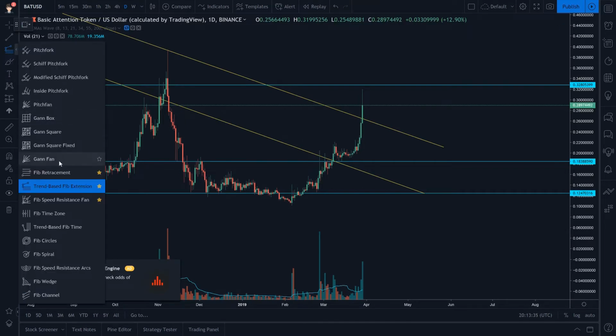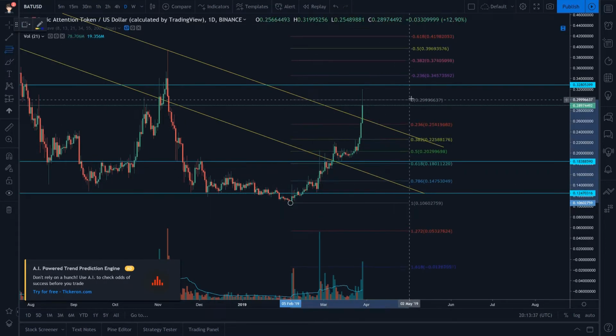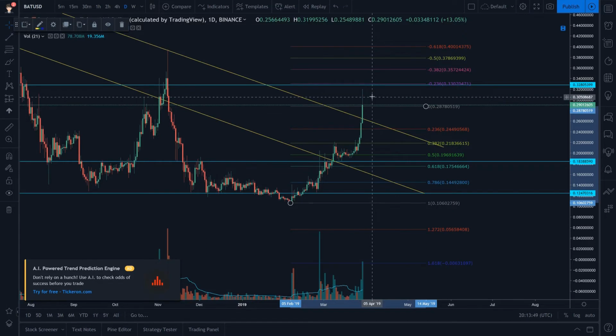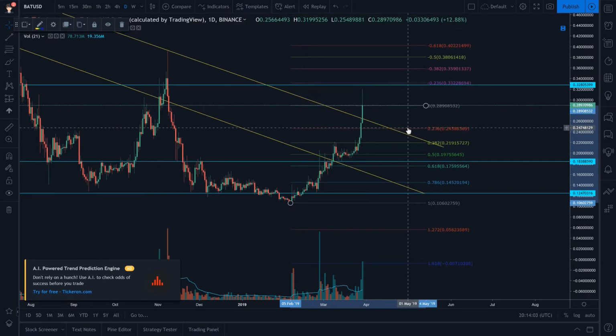What I might do is I'll take this retracement tool and use those extensions. Let's just assume a close here, and we can see that the 236 is just lining up perfectly around 33 cents, and that makes sense to test this level. We didn't quite get there, so maybe this is just where we end up at 32 cents again, which is fine. Wouldn't be surprised wherever we do end up closing. We would want to see a retrace to at least this 236 region.